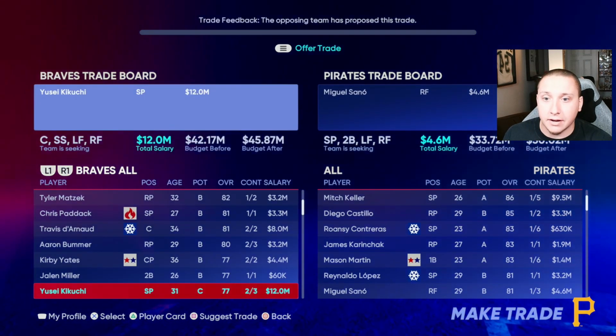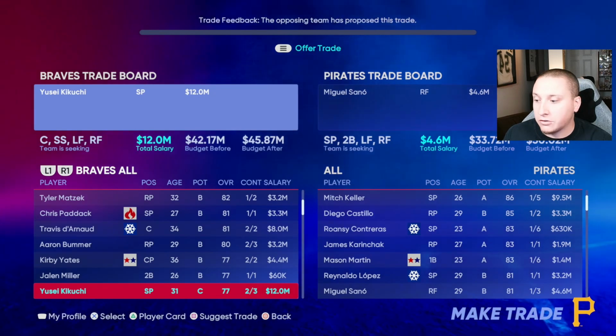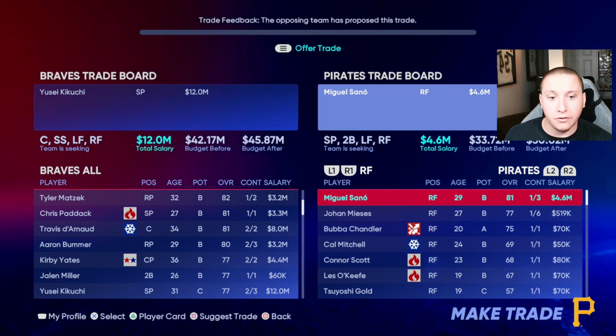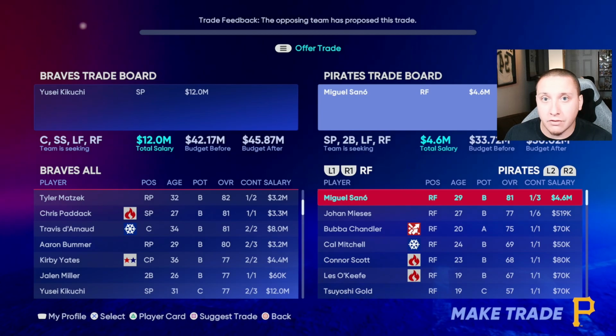So we're only about 5 or 6 days into the simulation from where we started, and we're already getting a trade offer from the Braves. This trade offer is going to let us know some crucial information, and this is the important part about what I'm giving you in this video today. This doesn't necessarily mean that you have to accept the offer that you're given. So they're offering us a starting pitcher, 77 overall C potential, for Miguel Sano, our right fielder, who we're potentially looking to trade. Now, this isn't a good trade in and of itself.